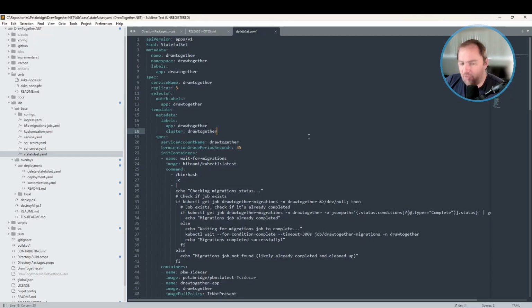Now, the flip side of that is memory limits. Memory limits are actually quite useful for a stateful application like Akka.NET for one big reason, which is that in the event that you have a memory leak, these are stateful applications after all, so they're going to be more susceptible to that, potentially through a bug in the framework or your own application code.